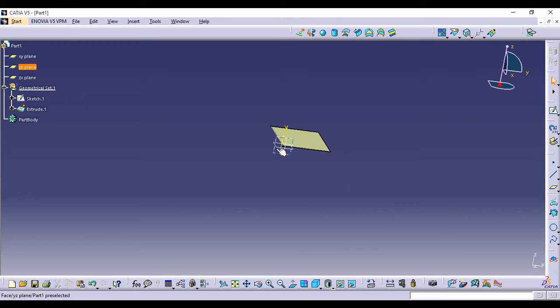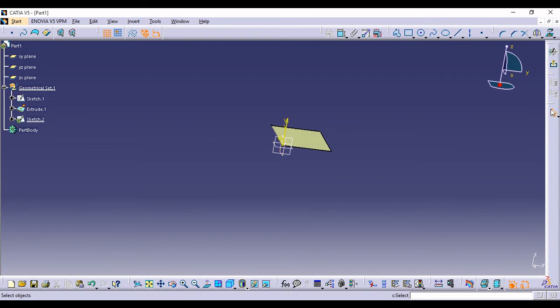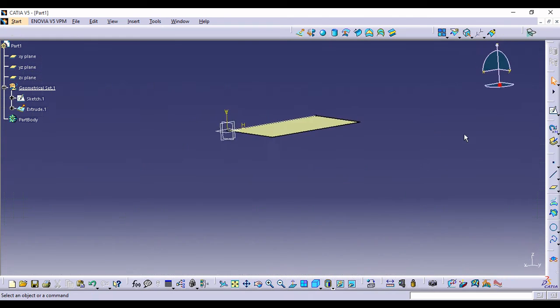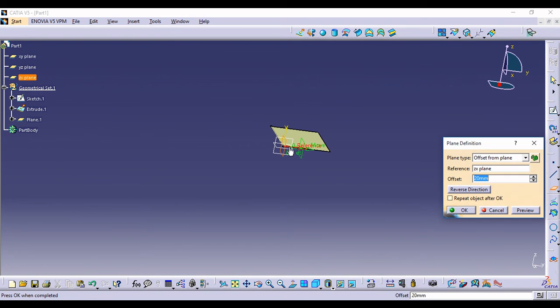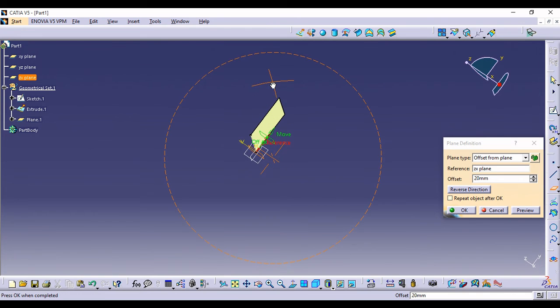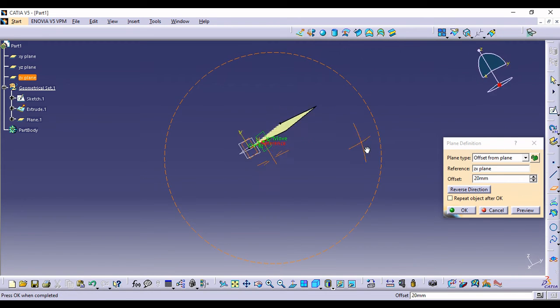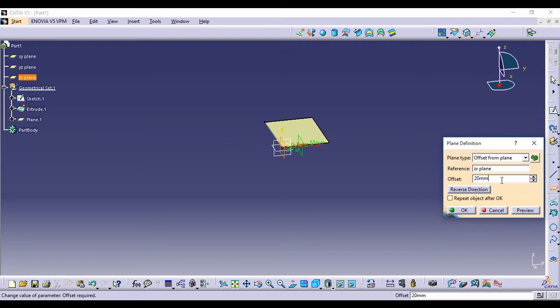Now I am again offsetting the ZX plane, offsetting again by a distance of 100 mm.